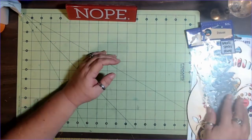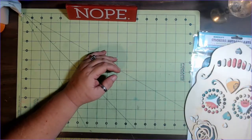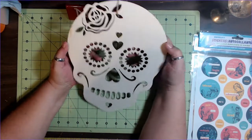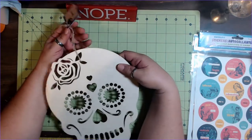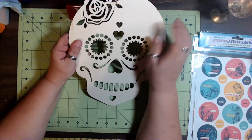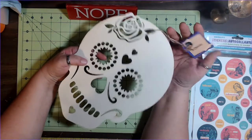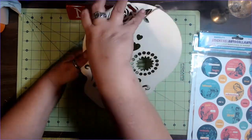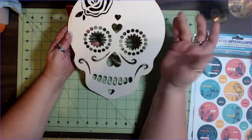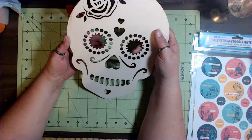Okay, then, let me get that out of the way. Then I found this. And my daughter loves sugar skulls, so I am going to paint. I'm going to gesso this and then paint it up and decorate it for her. They had the girl and the boy. They had the boy, he had the top hat, which is kind of neat too, because this is my daughter, when she got married, she did a Day of the Dead wedding, Dios de los Muertos wedding.